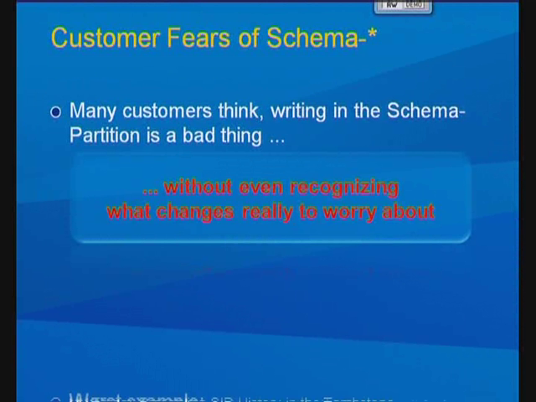However, the developers at Microsoft decided at this point that it's a bad idea to write into the schema partition using a service pack, because they were scared that customers would not implement the service pack if there's a write operation in the schema partition. However, this write wouldn't have caused a partial attribute set replication. It would have been reversible. So I don't see any issues with it.